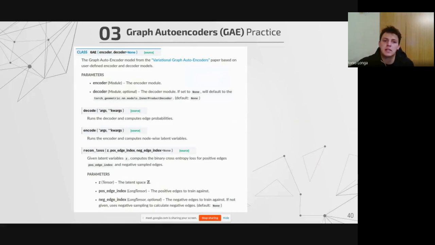Well, PyTorch Geometric has already implemented the graph autoencoder model, and it came from the same paper I'm presenting here. Simply, this is how the model works: we call this model, and we give as input an encoder and a decoder.